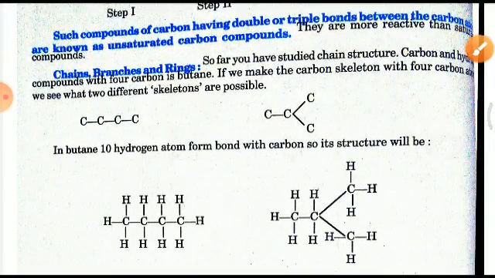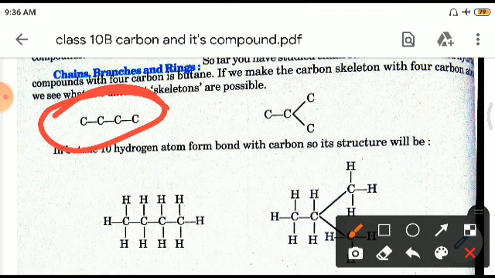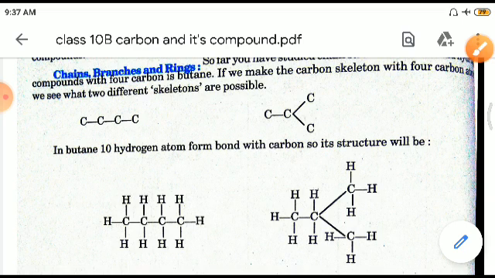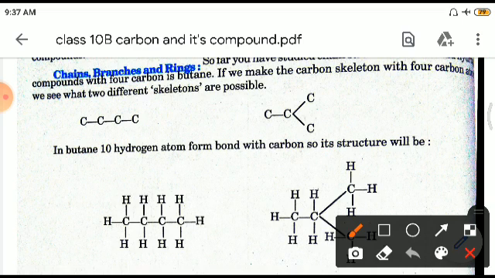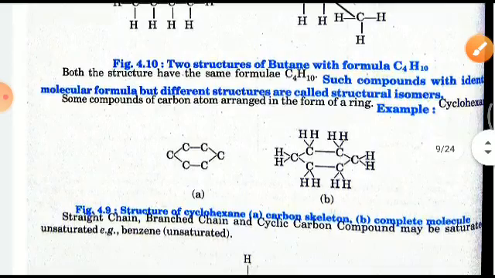Now see, there are chains. One is a straight chain, the other is a side chain. In these two diagrams, children, this is a straight chain, and here are the examples of side chain. Now in side chain, what you need to know is one carbon. From here to here can be treated as a straight line, and this carbon will be on the side chain. Okay.